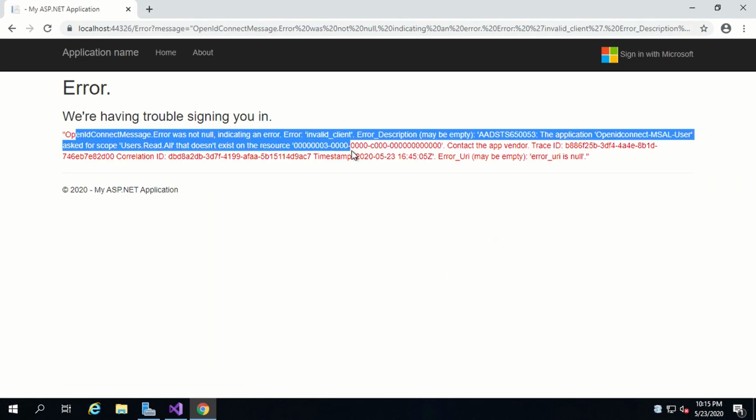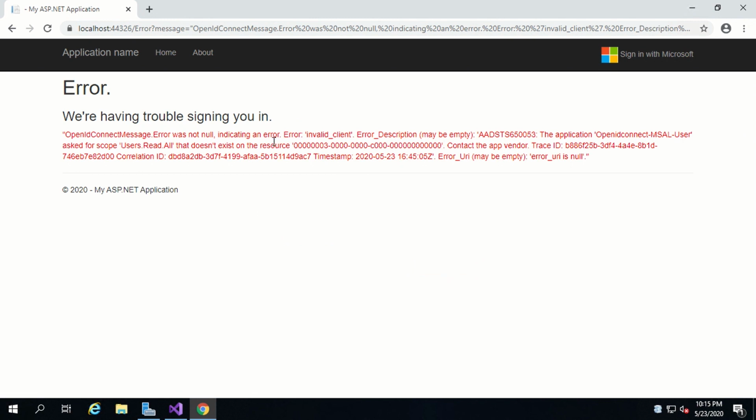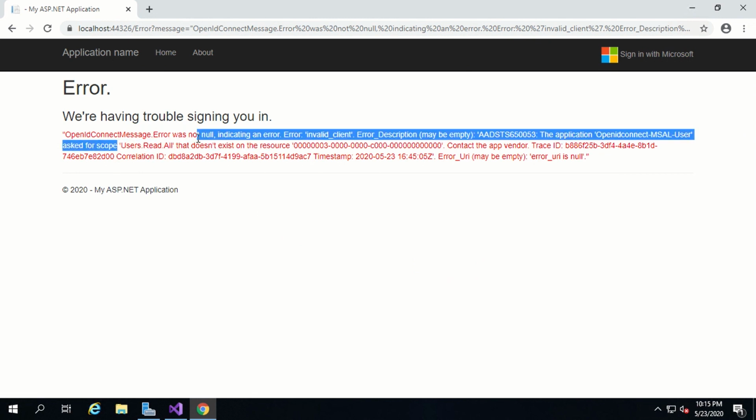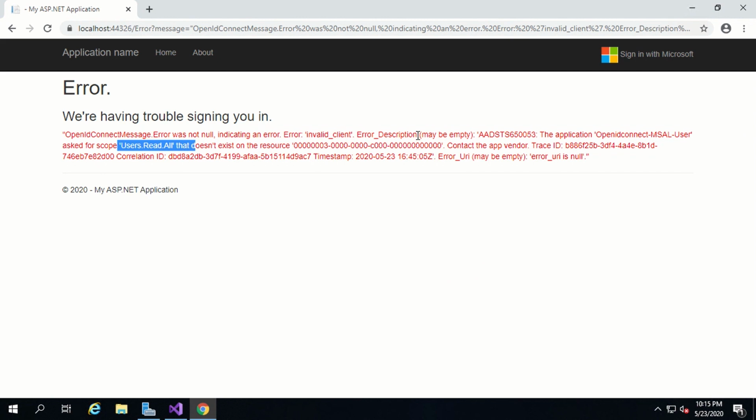And as you can see, it is giving me an error now which says that scope users.read.all does not exist. That means this is something which does not even exist for the required component which we have requested. Now this is something which I was not expecting, but I will show you how to relate to things and fix this issue. See that this is something given to us by Azure AD itself. That's why we are getting this particular error code here. This is the name of the application, and the scope users.read.all does not exist.